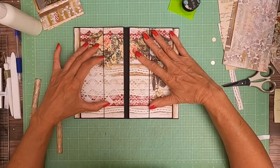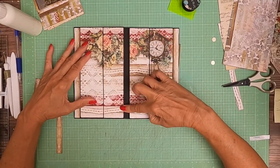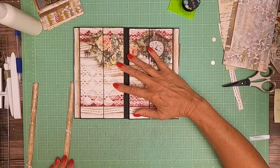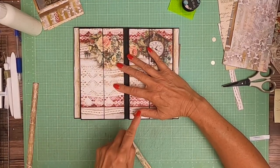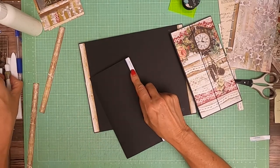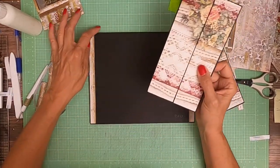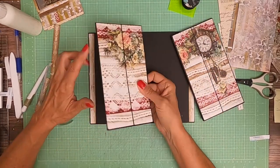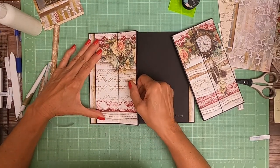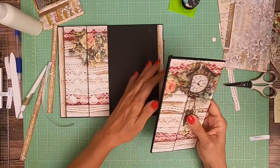So judging from what I see right now, if I butt this right up against these two strips, it looks like my center is off, I don't know, maybe a 32nd of an inch, which is fine, but that just means I want to consider that when I put this in. Don't center this on that, center it on the two panels. Hopefully that makes sense. Okay, so let's do that. Let's get this one down. Again, I want to square off the top and bottom, and I'm going to push this scored edge, and here's my flange, into this decorative piece that I just put down. There we go. I'm going to repeat that process over here.